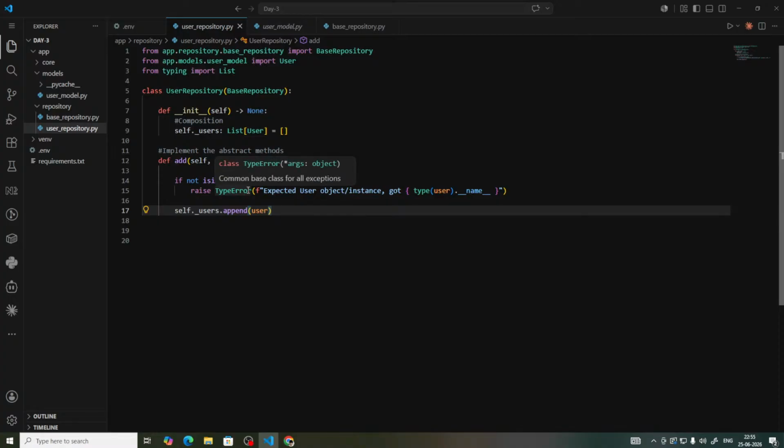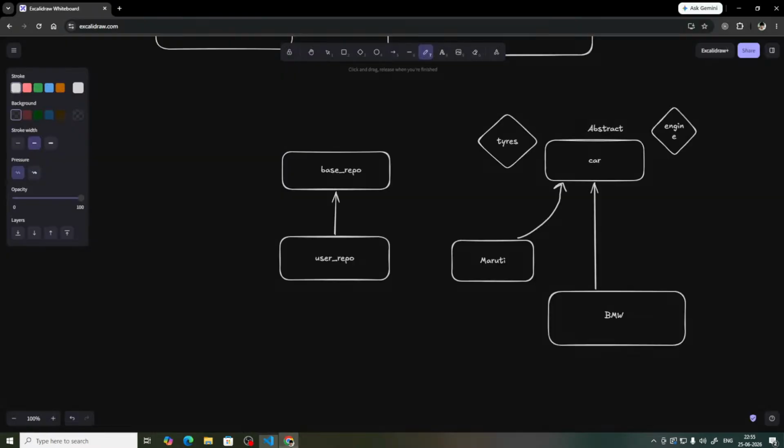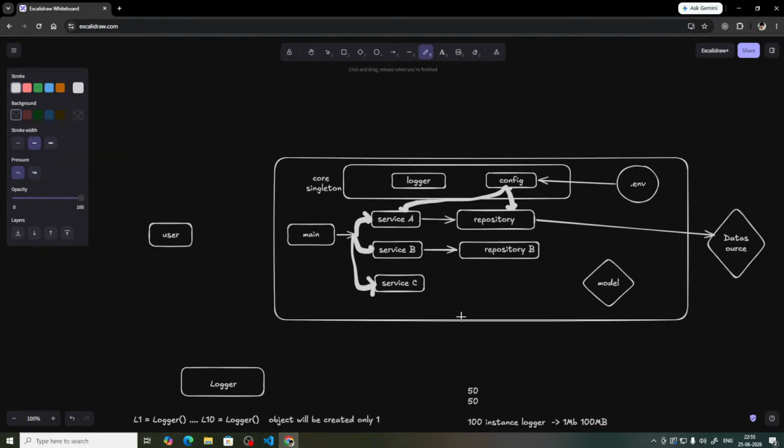Thickness service model. Yeah, so basically it will be service. If you see the diagram, we are calling the repository from the service itself. Model is basically how the structure, how the data will look like. That is also important. But basically, I was asking who will call this repository. So basically, this is a service. Service will call this repository.